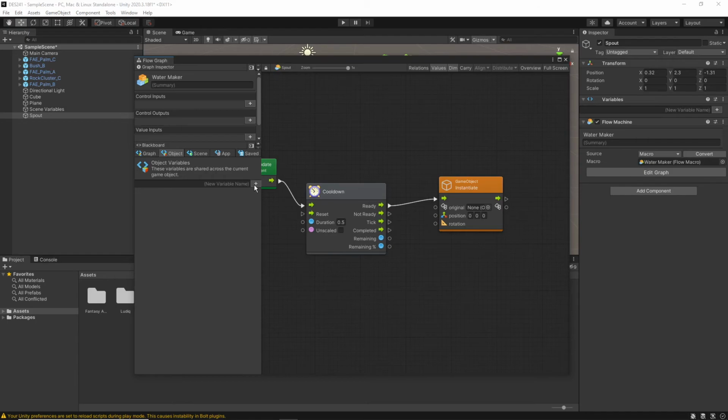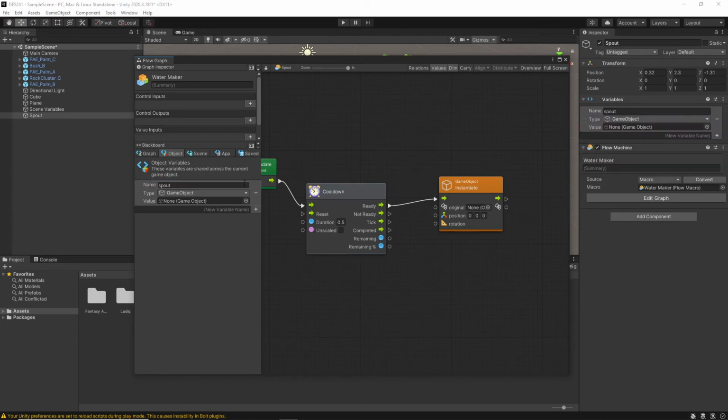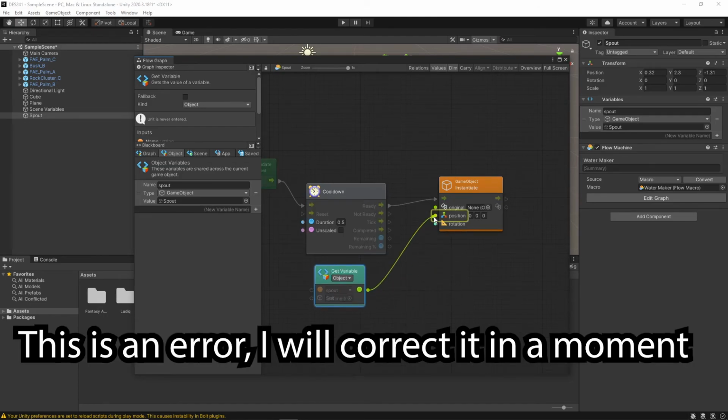So what we're going to want to do is add in the spout. We want to give the spout the spout. Drag that in. There we go. And now the spout variable with the spout game object inside it is going to be used for both the position and rotation of the newly spawned balls.